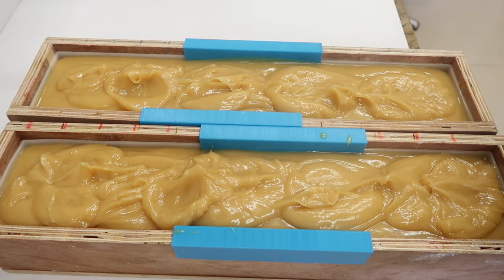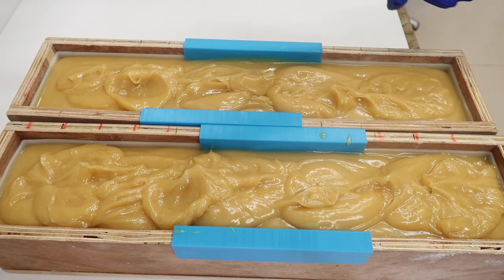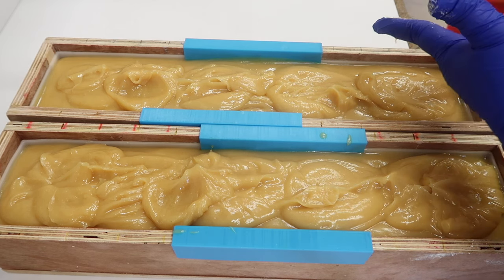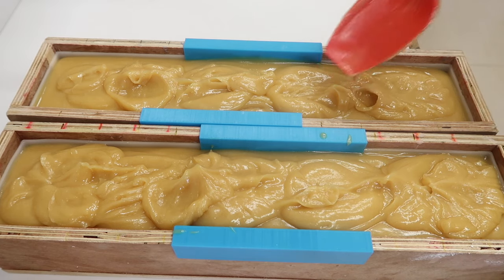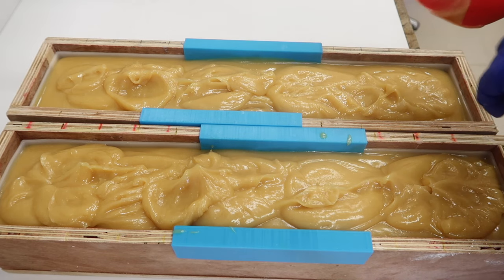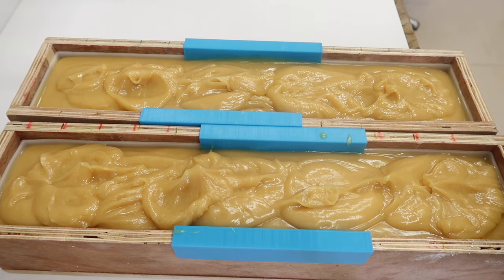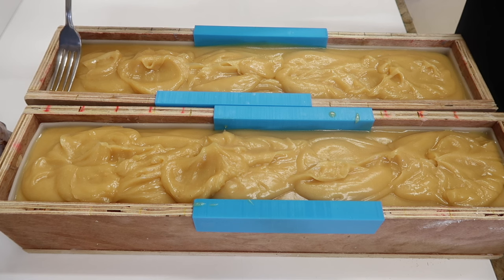But it smells nice. Very nice. I haven't put much in. I've just put a bit in because I don't want to overpower it with a fragrance oil. I just wanted to give it a little bit of smell. I'm thinking I'm feeling a fork, a textured fork.